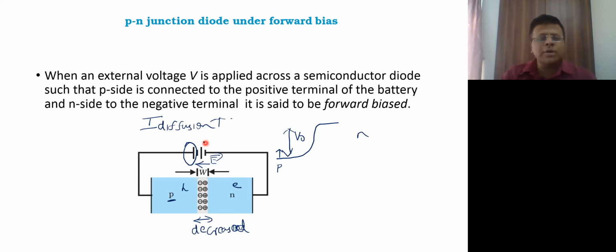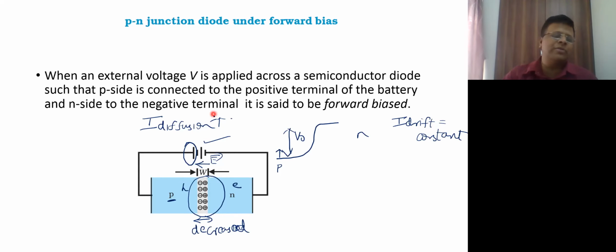So this forward biasing that you applied here has absolutely no effect on the drift current, because the thermally generated carriers in this depleted region are happy as far as the electric field which is reduced is concerned. They can still cross over and go on the other side. So drift current is absolutely not going to change. That's going to be constant, and only the diffusion current will increase.